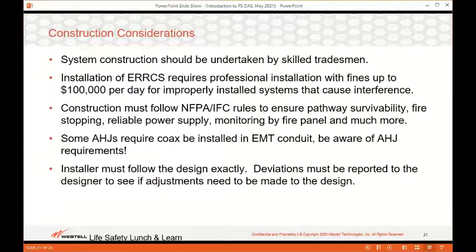When undertaking the installation of a DAS system, there are several important considerations. Of course, a general mechanical ability is important, solid project management skills, but the installer really also needs to know how to correctly attach connectors to the coaxial cable. Improper connector installation can cause poor or intermittent operation, failure at inspection, or worse yet, failure during an actual emergency. Sometimes the issue may not show up for some time. So reliable install requires quality workmanship. The project manager must also be familiar with the IFC or NFPA code requirement that's in place for the local AHJ to assure a hassle-free inspection process at the end.